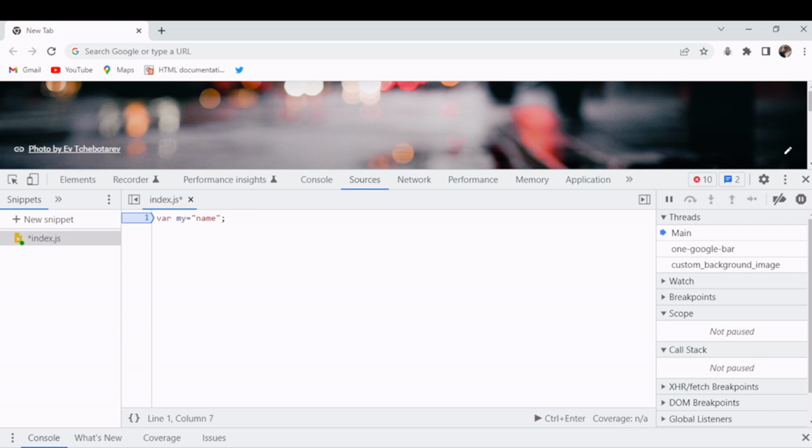Say my, and then each word after that will begin with an uppercase letter, like so. So this is what is referred to as a camel casing naming convention. This naming convention got its name from its resemblance to the camel hump.